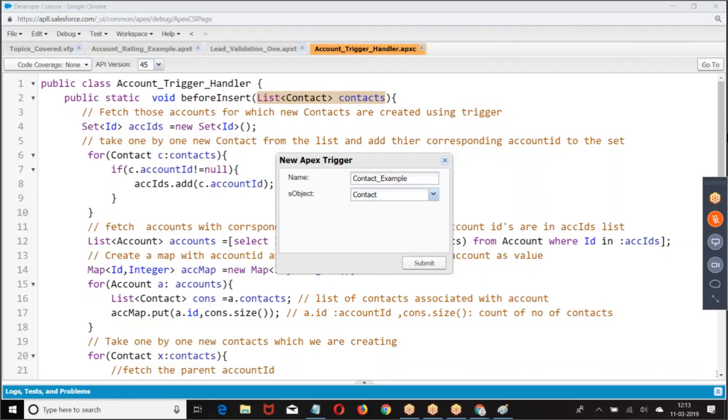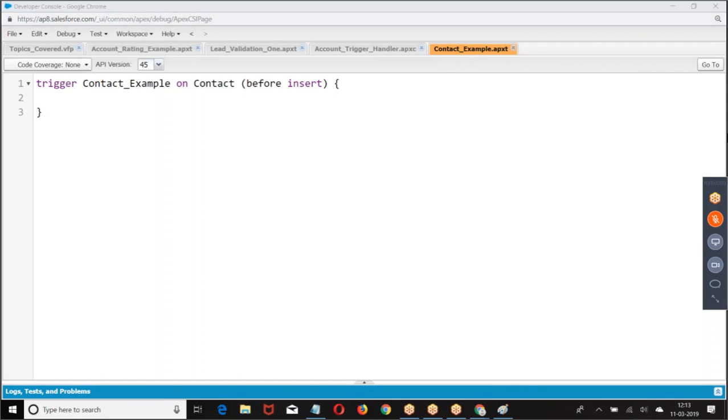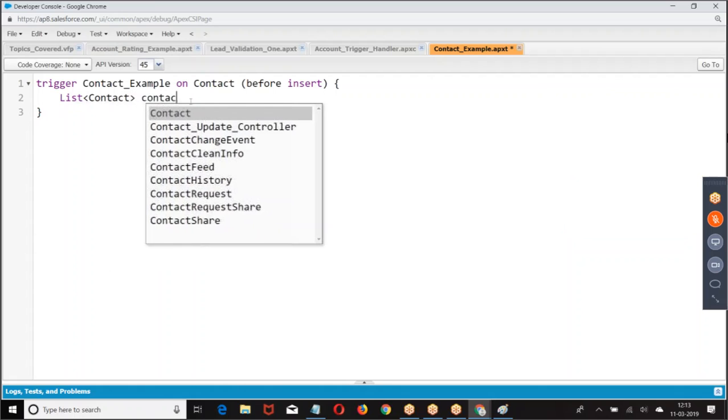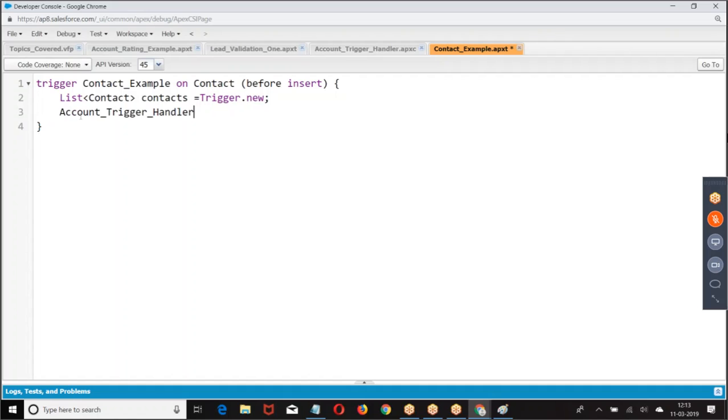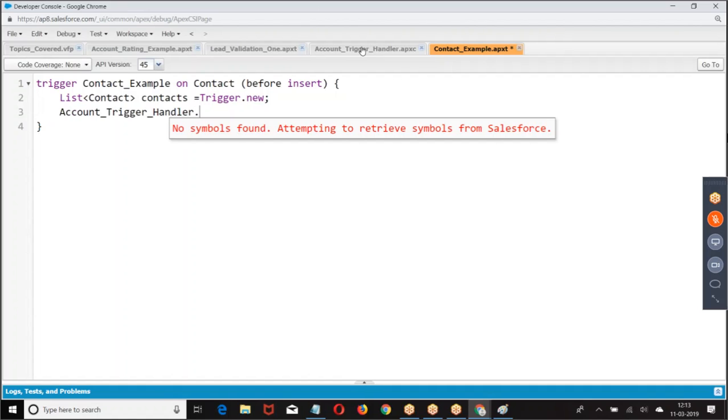Contact. Then look at this list of contacts. Whatever contacts we are inserting, that is Trigger.new. Okay, now which method do you want to run? What is the method name?